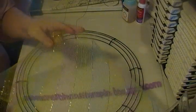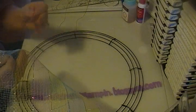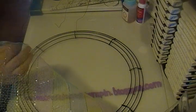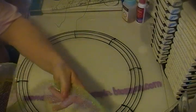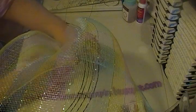So anyway, start by taking your mesh. I'm really hoping that you guys can see me doing this, because I don't have that much room that I can make this with. And I'm not used to doing it on camera, so I'm going to have to try to make sure you can see my hands.